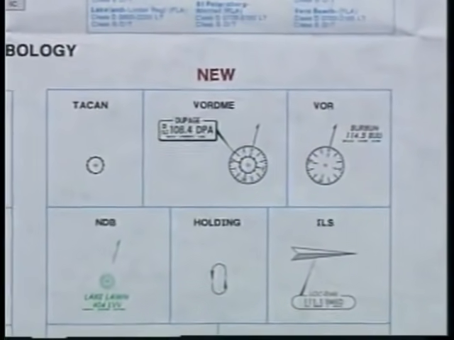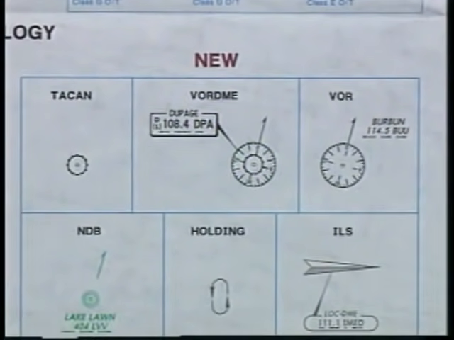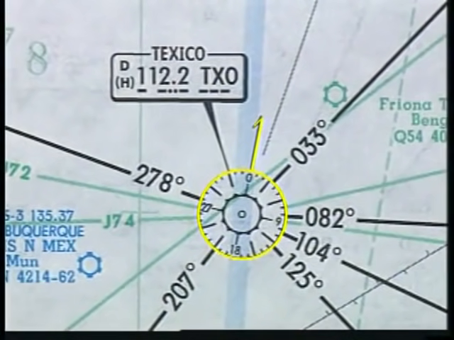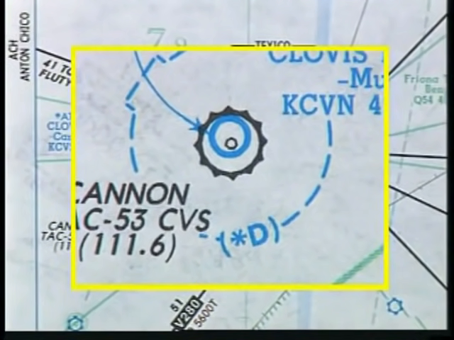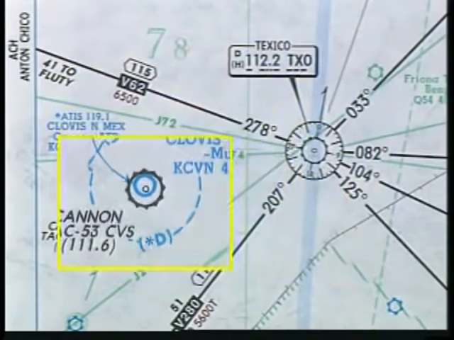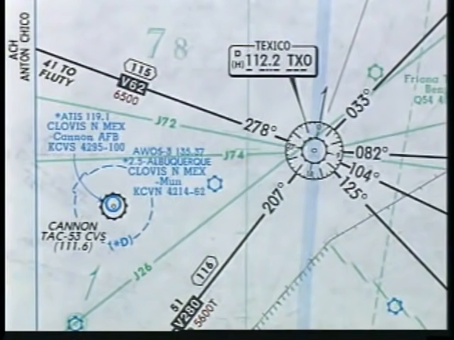Jeppesen uses various symbols to show navigation aids. For instance, a VOR is presented as a compass rose with a thin barbed line that orients the symbol to magnetic north. This barbed line allows you to measure the magnetic bearing of any course by using a Jeppesen IFR en route plotter. DME and TACAN facilities are portrayed by serrated circles. Both of these stations provide slant range distance information. In addition, TACAN facilities provide continuous bearing information for suitably equipped aircraft.